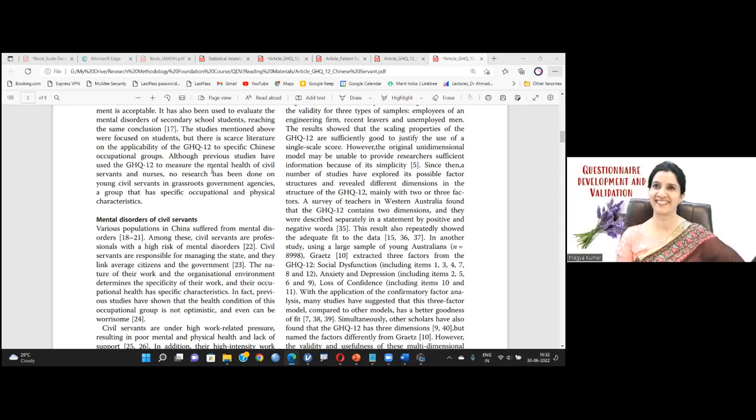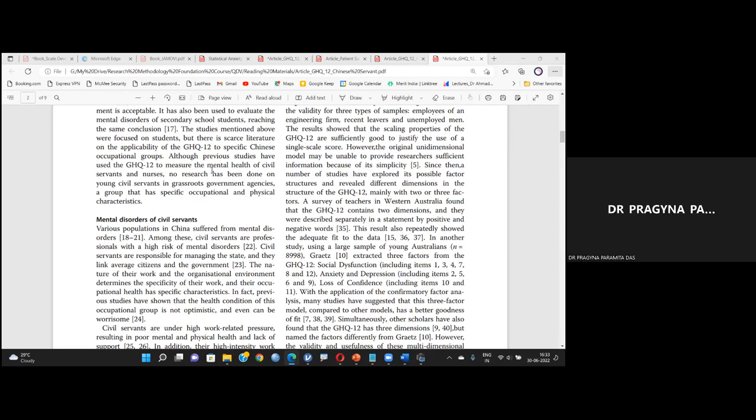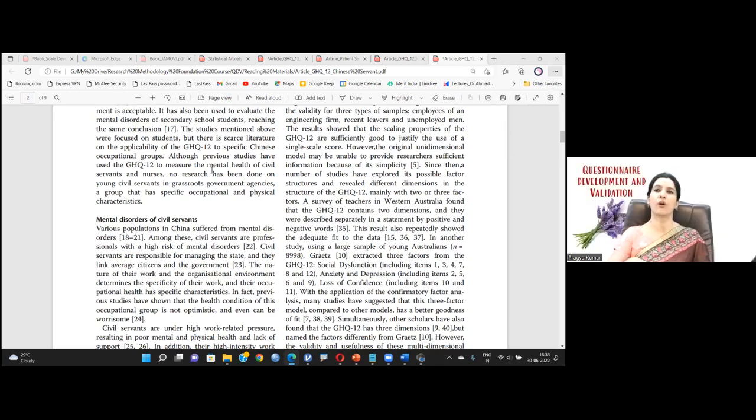Ma'am, can we use it during the analysis part to include the variables based on EFA and CFA? Oh yes, definitely. There's a lot of scope. Although we say CFA and EFA should be done on unknown factors, we have seen many articles where the factor was already known, but they still wanted to check it in their respondents.